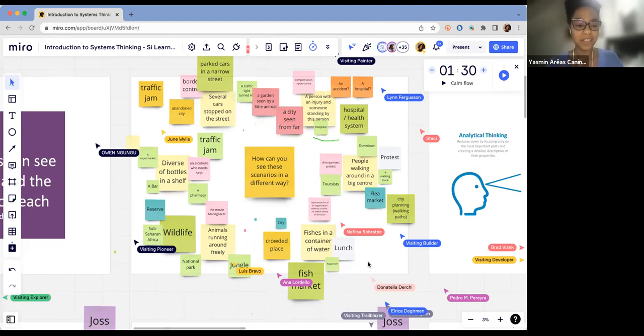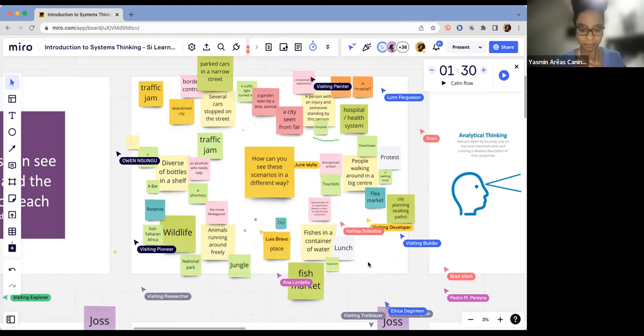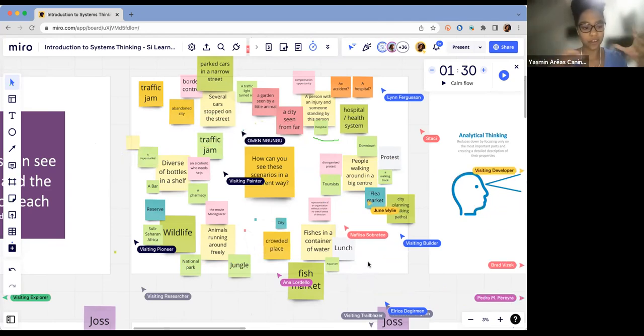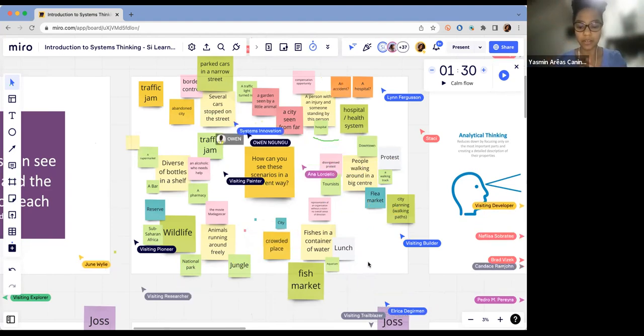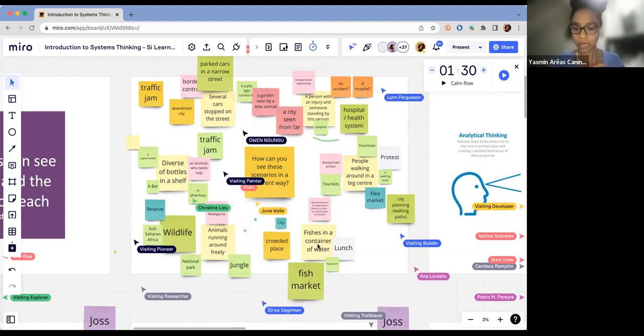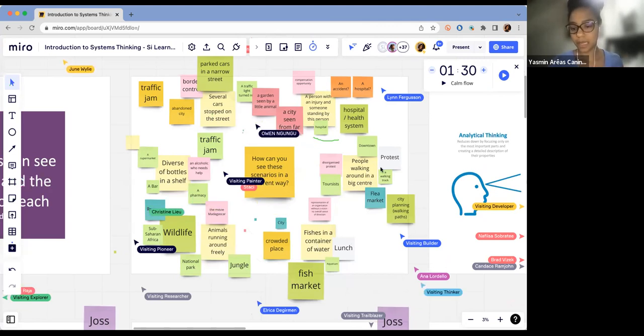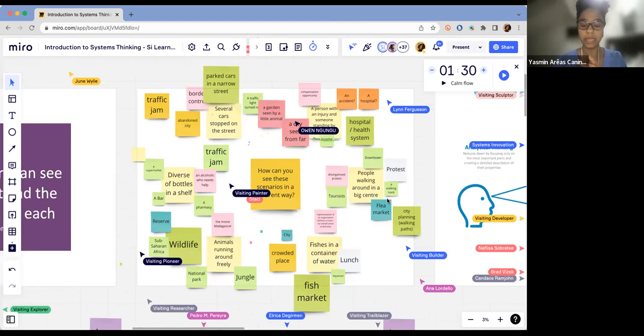Aquarium, a fish market. So yeah, here you can see that depending on how you look at things, and of course how you understand the interconnection of these elements, you see the system they are part of as a different one, right? So I am vegetarian. I don't eat fish, for example. So in this context here, lunch wasn't part of something that I thought about when I wrote this one, right? People walking around in a big center can be protest, tourists, the walking track, flea market. So we understand things through our perspective as well, right? And this is a very important point here. Very good. Thank you, everyone.